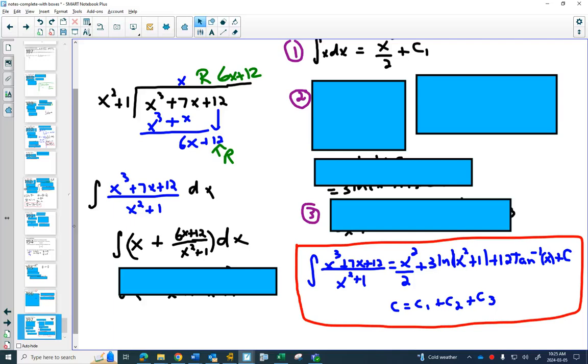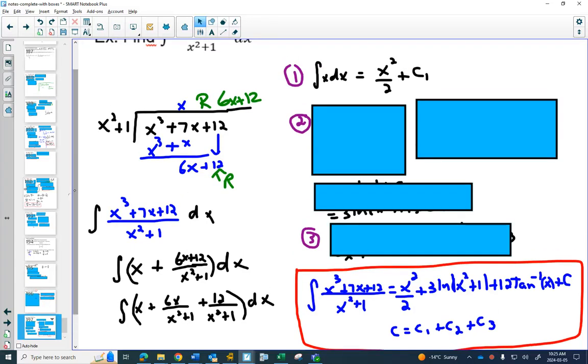So we're going to unadd the fractions at the top. If I unadd those fractions, the first part fits nice with substitution. The second part fits nice with tan inverse. So when you saw the answer and saw tan inverse, and we're like, where'd that come from? Now we can see that. So we do each integral separately.